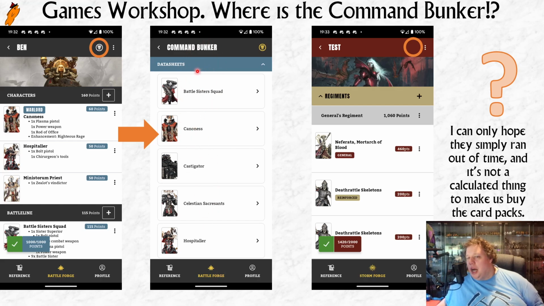which is called the command bunker. In the command bunker, you can see quick links to the data sheets for the things in your army. If you scroll down a bit further, you've also got all of the different abilities you can do, the relevant special rules for your army and your detachments. In other words, it lets you access the rules reference that's normally built in down here in the reference section without having to scroll past and through all the various things that aren't in your army and aren't relevant to you. So it's not really adding anything new, it's just creating a filter that gives you a really quick reference for the things that are in your army.